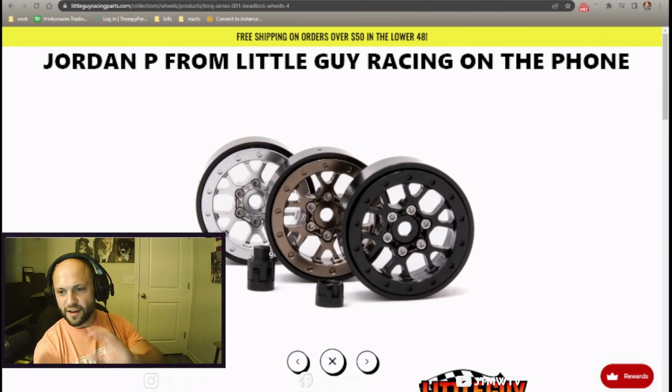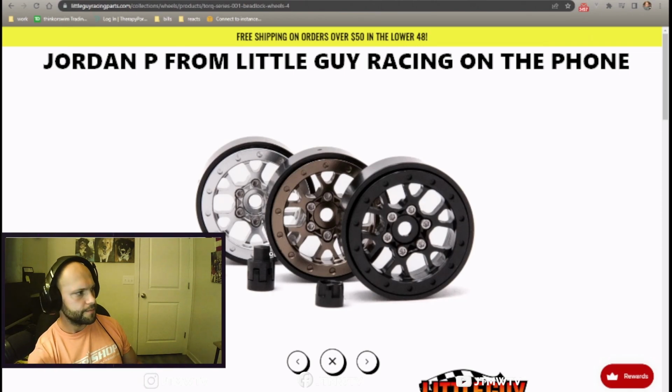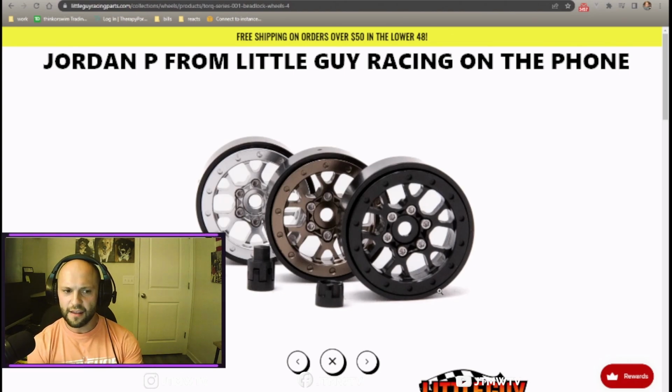So the hubs, if I go buy a 24 off the shelf, what size are the hubs? Because I think you said this one takes a 7mm. Oh, the wheel hex. Yes, the wheel hex. Yeah, it's a 7mm hex. Is that stock on the 24s? That is stock. So you can bolt these wheels onto our axles or that new FMS SCX24, that'll bolt onto those. Yeah, stock, any of our stuff. Pretty much anything with a 7mm hex will work.